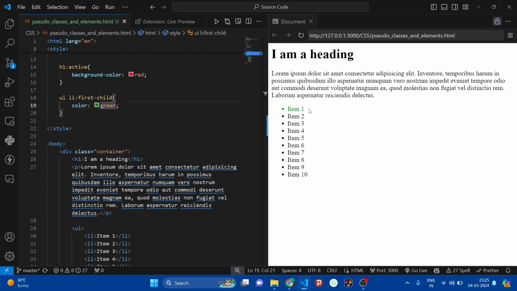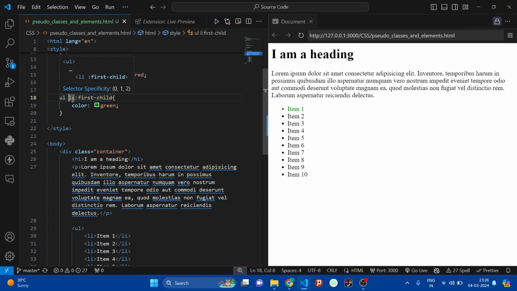See in the browser, the color of our first list item changed to green because we have added the first child pseudo class. What it does is select the first li tag from our unordered list.